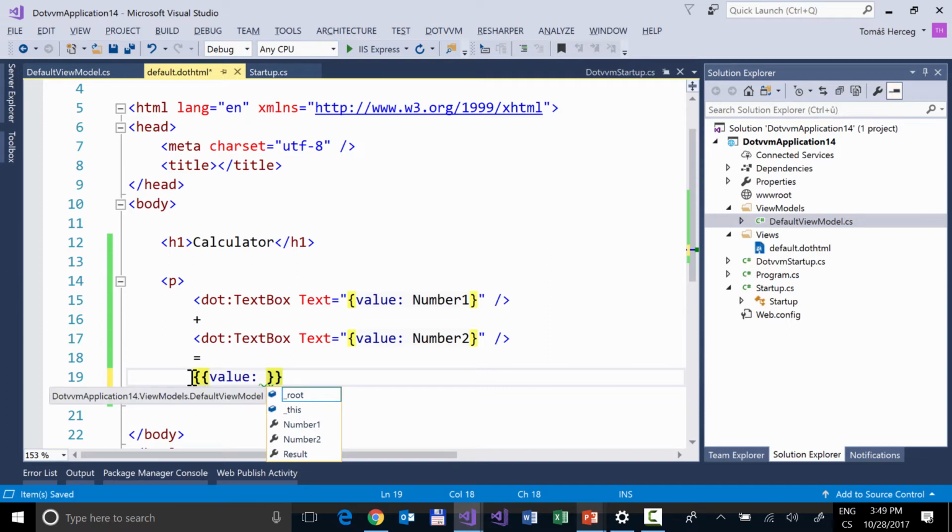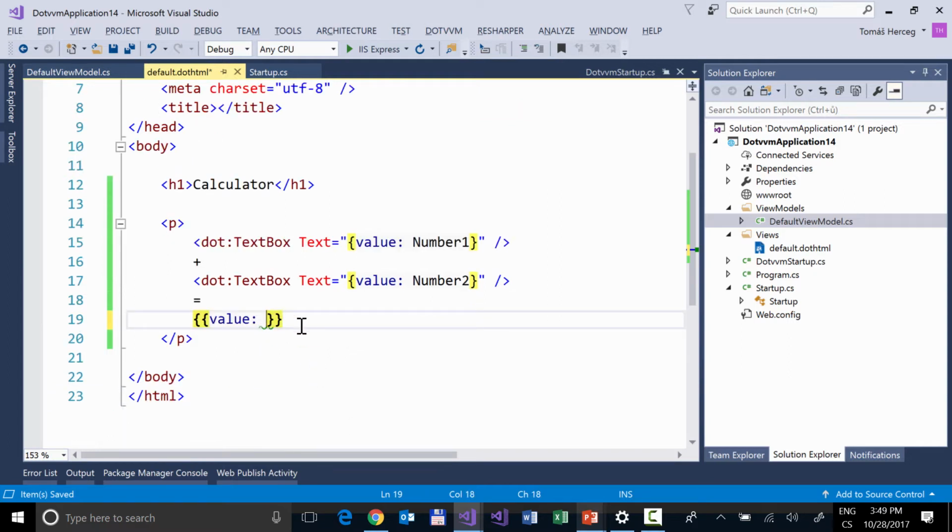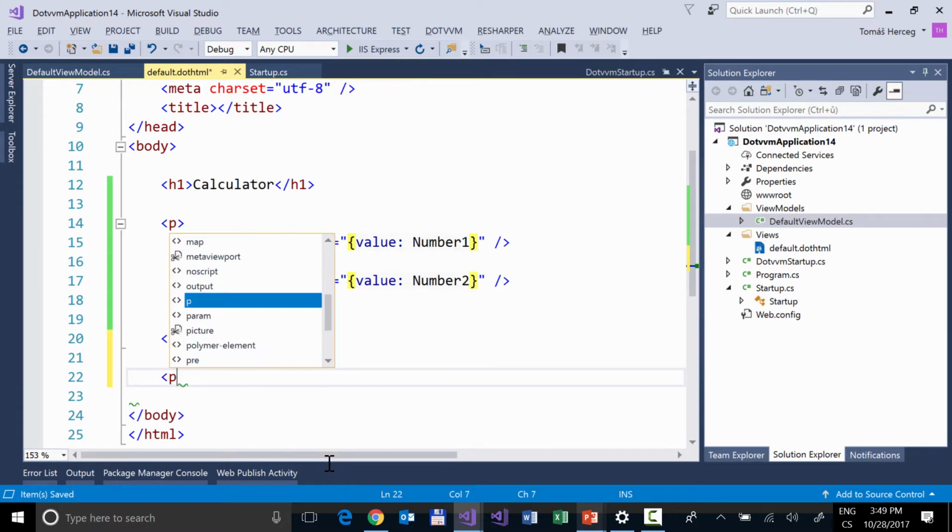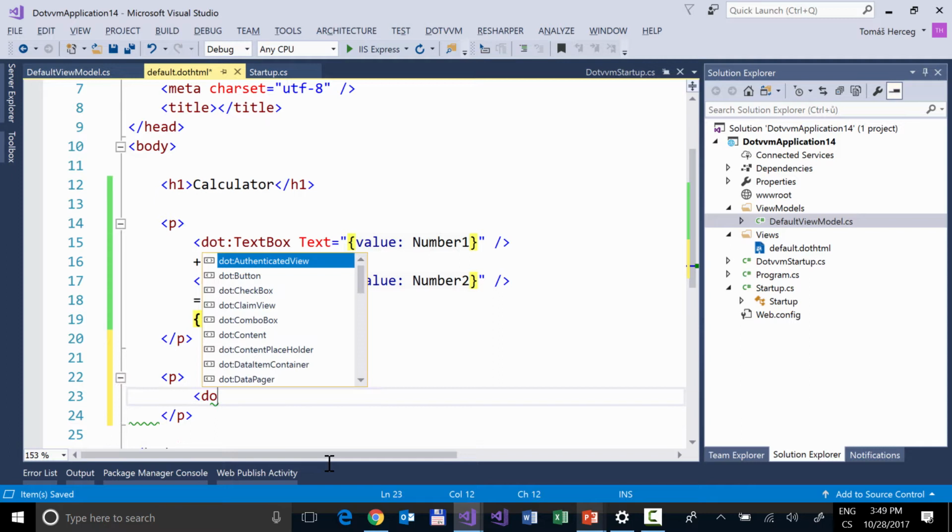And now I want to print out the result, so I can use this syntax. If the binding is not inside an HTML element, if it's just in plain text, I have to use double curly braces, because single curly braces have special meaning in scripts and style elements. Yeah, so if I need to use it in the text, I have to double the braces, and I'm printing out the result. And now I can add a button.